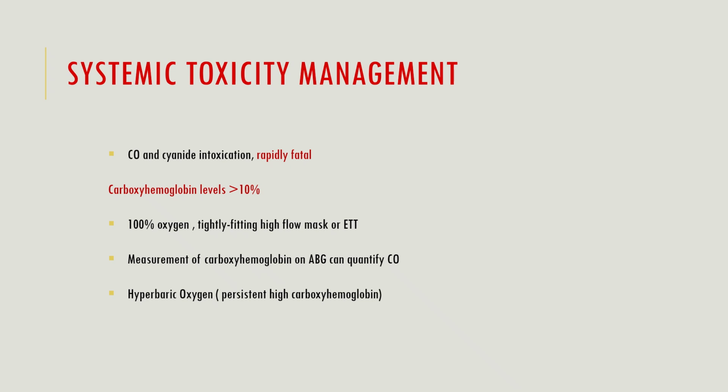Carbon monoxide and cyanide intoxication, if present, can be rapidly fatal. In cases where carboxyhemoglobin levels are more than 10%, it is best to give 100% oxygen with a tight fitting high flow mask, or rather intubate the patient and deliver oxygen through that. We can also quantify the carbon monoxide levels by measuring carboxyhemoglobin on ABG serially. And in case there is no clearance of these levels, then there is a case for using hyperbaric oxygen therapy when these levels are persistently high.